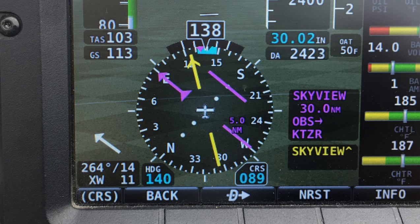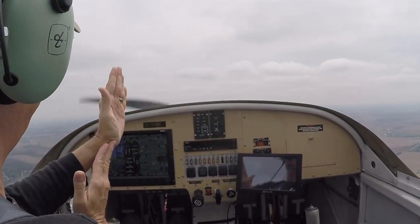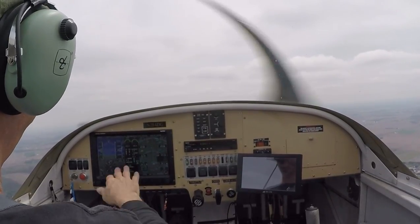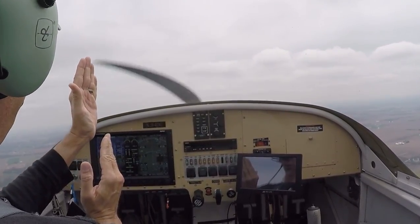Okay, so I'm going to picture this thing for you. I'll stuff it in there. What we want to do is that little segment that is broken away from the purple bar, we want to fly towards the purple bar, and that segment is going to come down and eventually fit right in and make a solid contiguous line, at which point we're going to turn the airplane until that line is straight up and down. And for as long as that line is straight up and down, or with the correct wind correction, which will be over here, the ground track, there may be a little angle on it, but the whole point is you'll know in a zero wind condition, if you left that bar straight up and down, as you drifted off course, it would separate again.